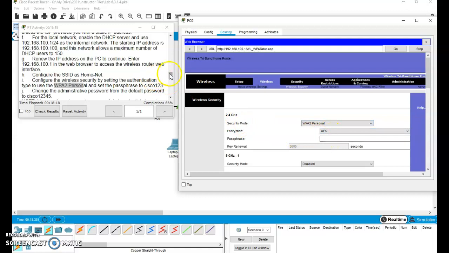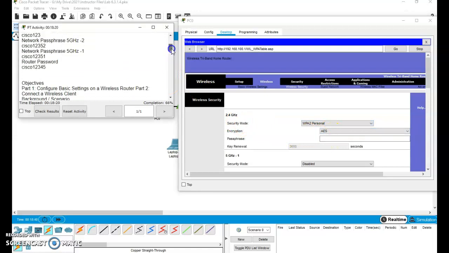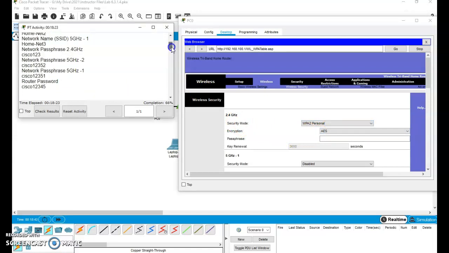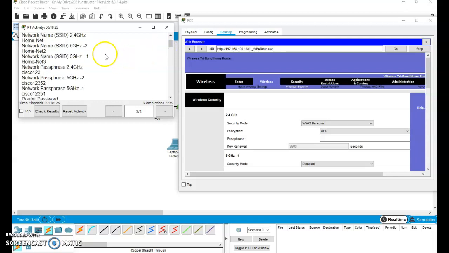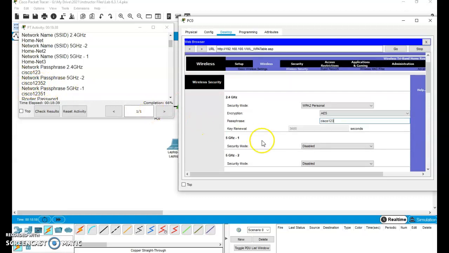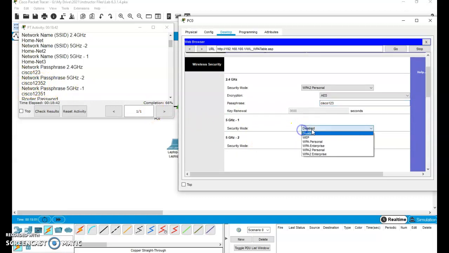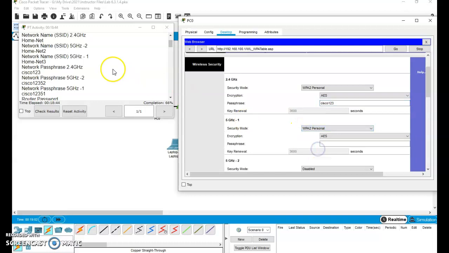Okay, what's our passphrase? Now, if we go back to the top, we're going to set all of them to WPA2 personal. Our passphrase for the 2.4 gigahertz is Cisco123. Our passphrase after setting to WPA2 personal for the 5 gigahertz-2, and you need to pay attention to this.